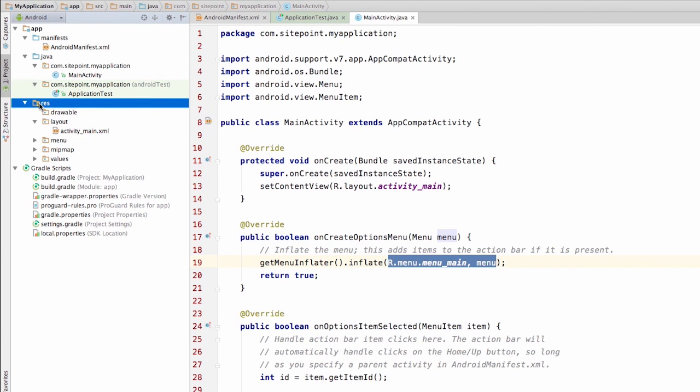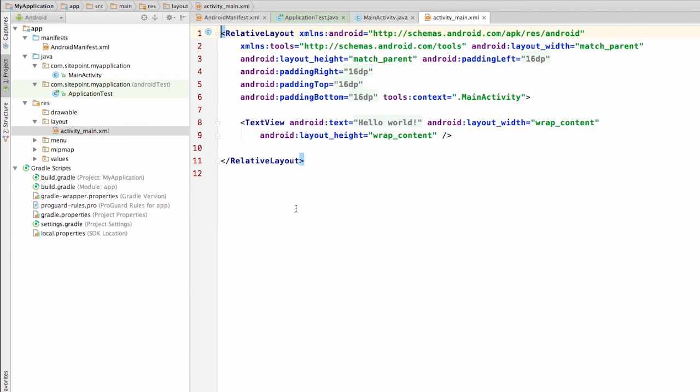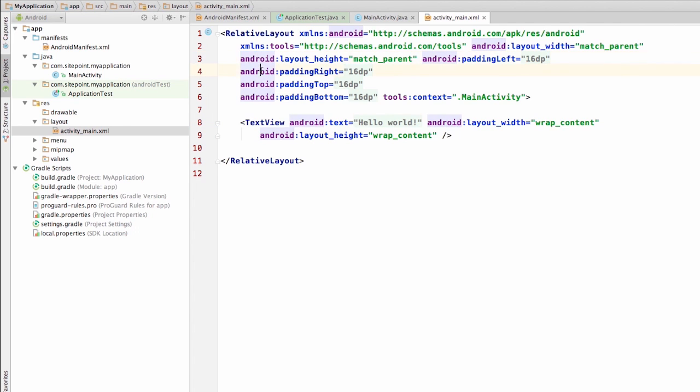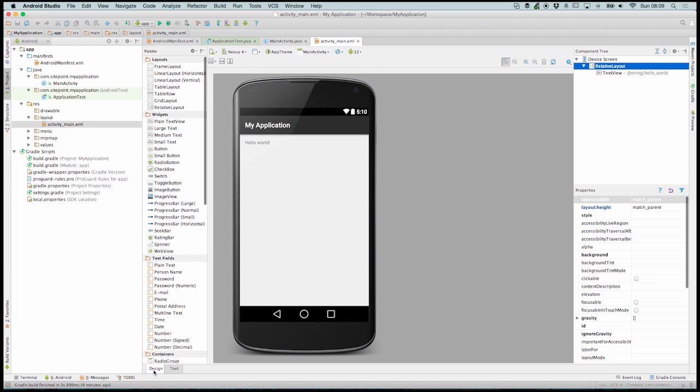Here are some of our resource files. These include layouts, but also things like audio and video and other images. First, here is our main activity that we looked at earlier, and we have a text view. This is also an XML file with a layout declared above, and then the various child elements within that layout, and settings and configuration options for the layout. Switching to the design view, we can see what we just saw with a bunch of widgets that we can choose from to drag to a canvas and design visually as well.